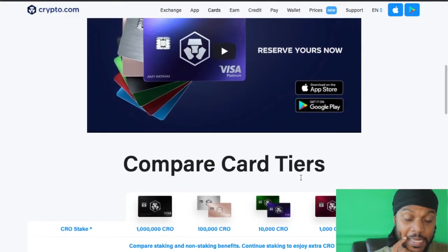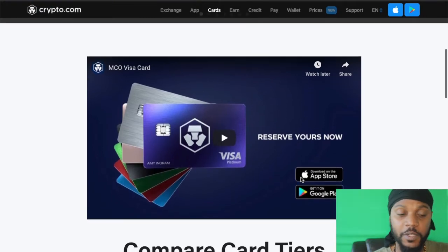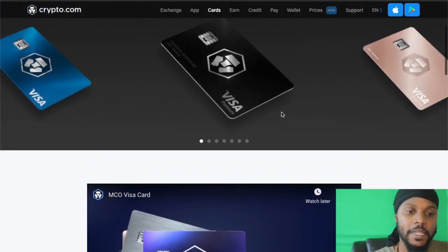So that's one way that actually you can earn by staking. So staking, like I say, think of it like a CD account or like an account where you're putting some money in and you're getting a percentage back, okay? That's one way. Another way is you can actually lend out your crypto to other people and earn money like that, all right?